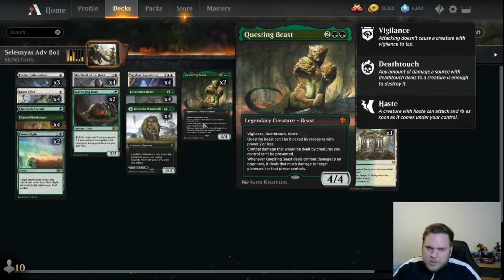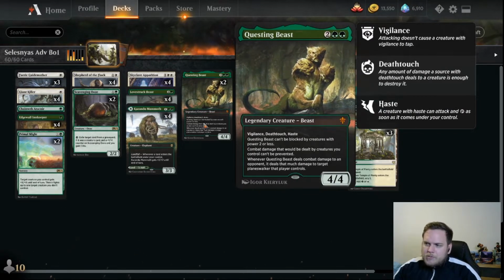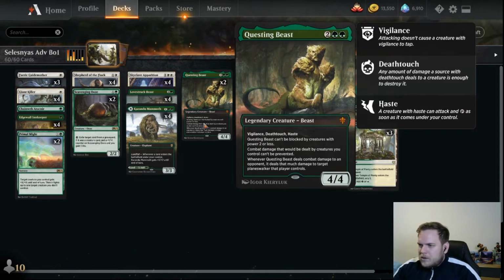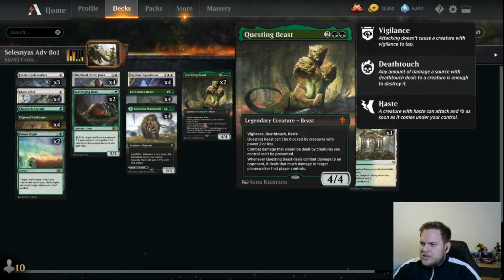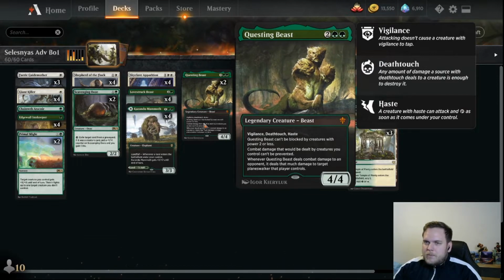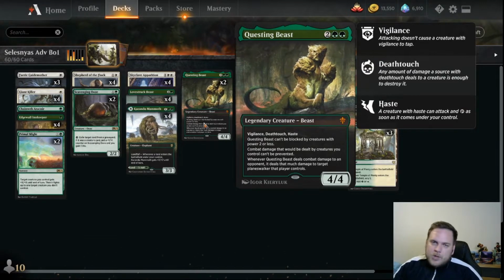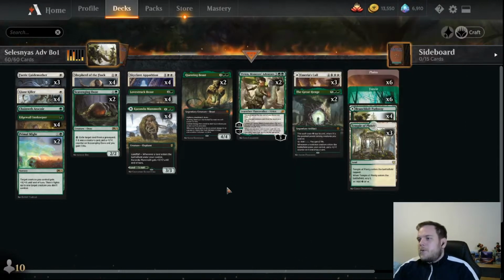We play 2 Questing Beasts. They're sneaky. I think they're okay in best of 1. I like them. 4 mana. This is a book of text. This is literally just so many things. But yeah, Vigilance, Deathtouch, Haste. When we deal damage to a player, it deals damage to a planeswalker, damage can't be prevented, and creatures with power 2 or less cannot block Questing Beast.